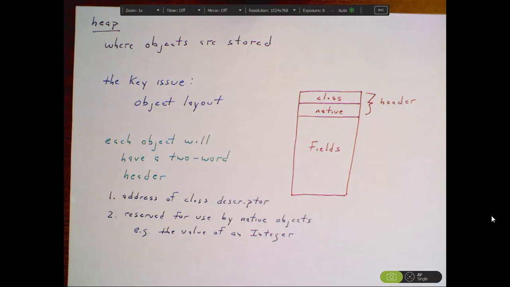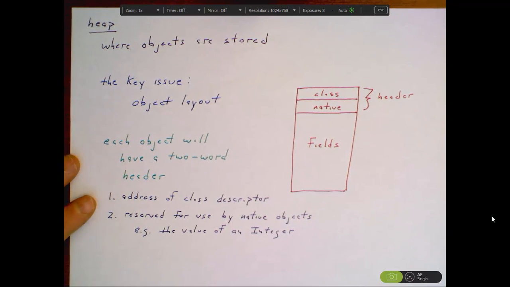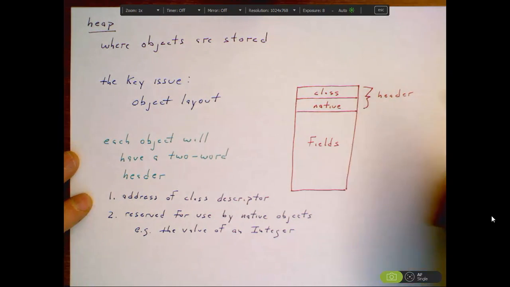If you go back to the class file, you'll remember that the class table contained the addresses of the class descriptors for particular classes. And the class descriptor, of course, has all the detailed information about the class, including the number of fields, the number of methods, and the address of the code for those methods. That's standard object-oriented implementation detail, that every object is going to have a class in it.